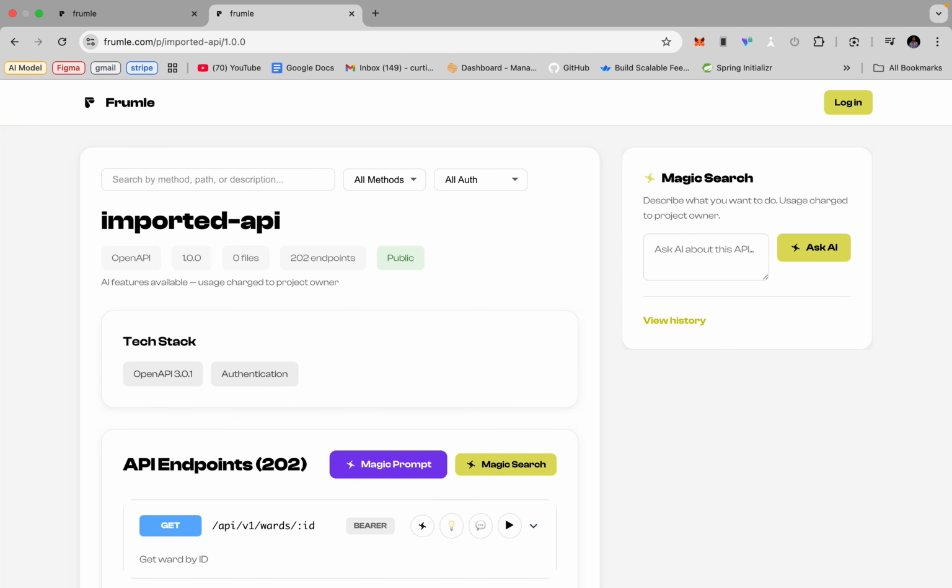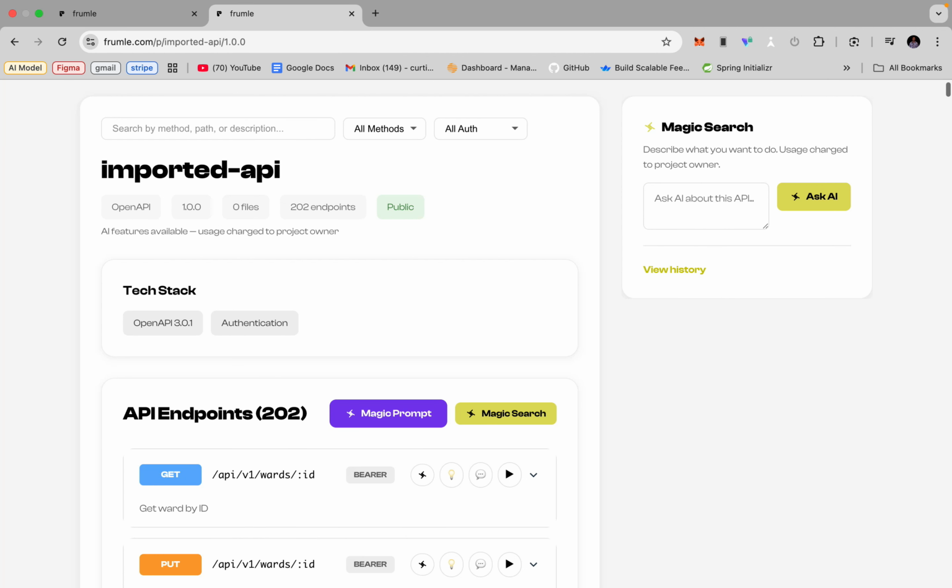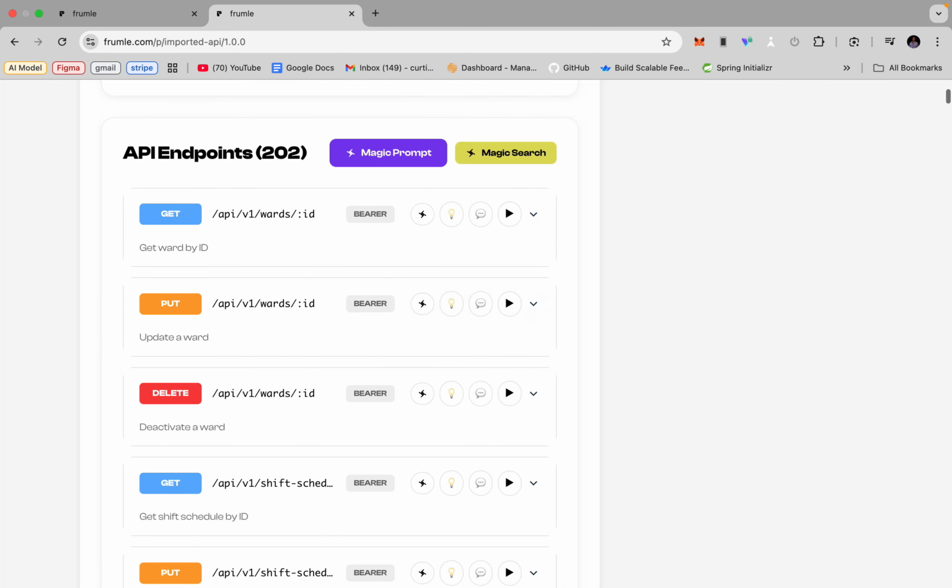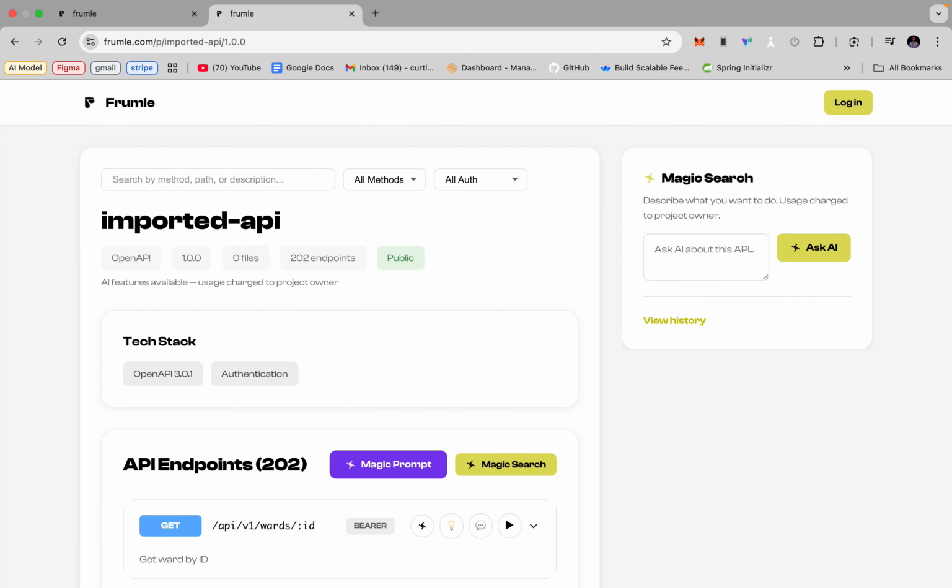It has the other features that we have on the main dashboard, and every use of the AI features on this side will be charged to the main account. So if you want to know more about the AI features, you can watch our AI tutorial. I'll put the link in the description. So yeah, you can make your project private or public.